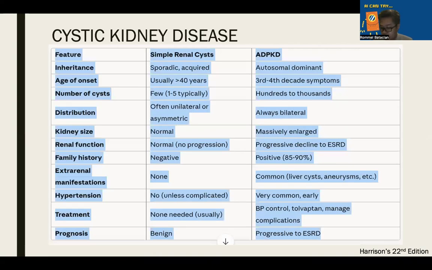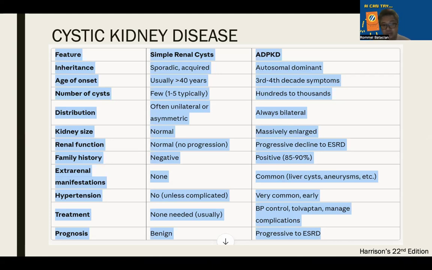Now, in contrast, autosomal dominant polycystic kidney disease, which is also an inherited type of disease, is a progressive development of multiple bilateral renal cysts that leads to the enlargement of the kidneys and eventual kidney failure. So this is a common chronic kidney disease that is inherited. The prevalence would be around 1 in 1,000 live births. And then there's equal male and female distribution here.